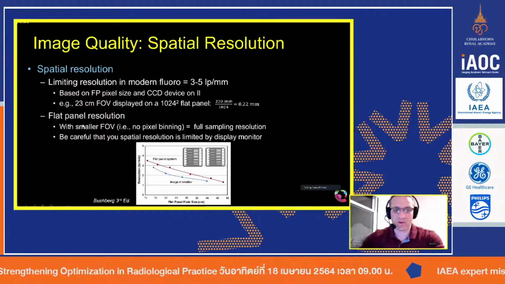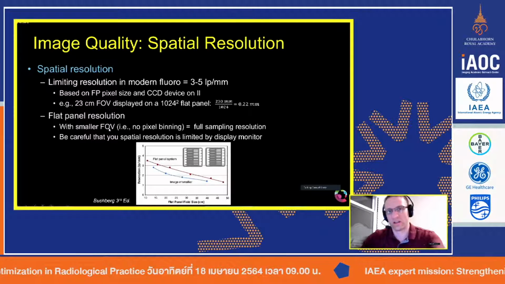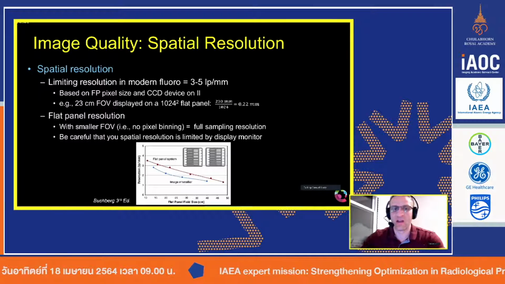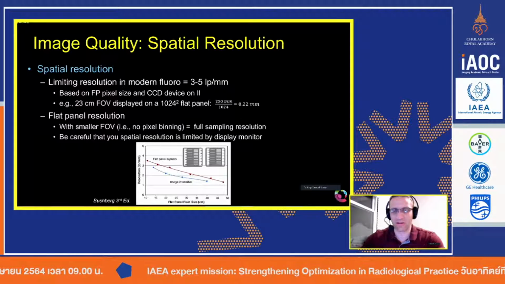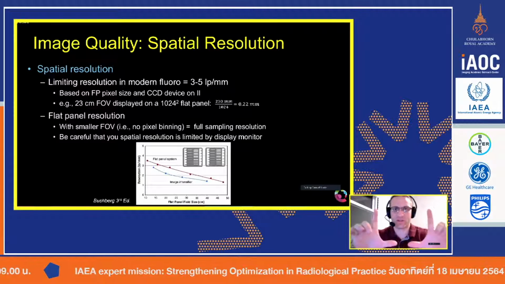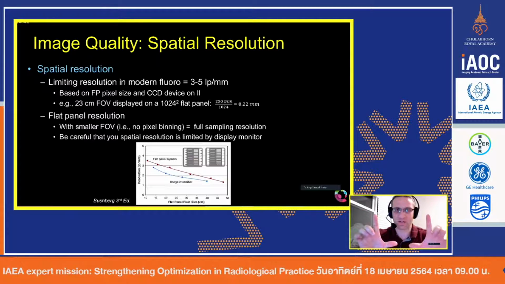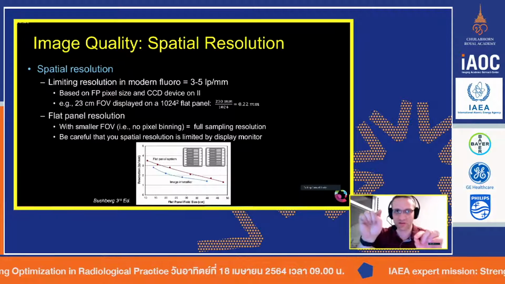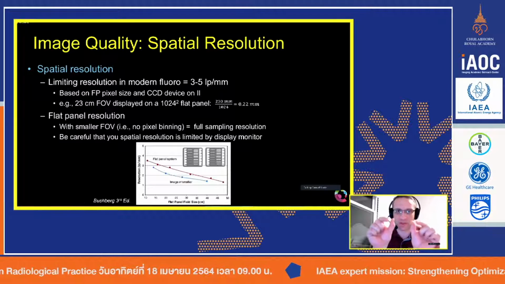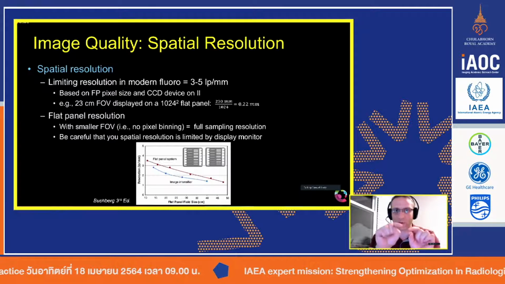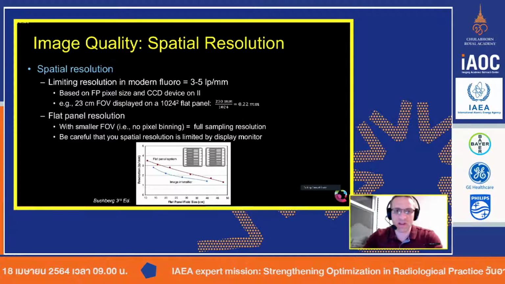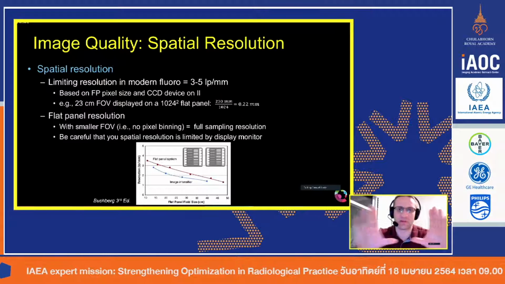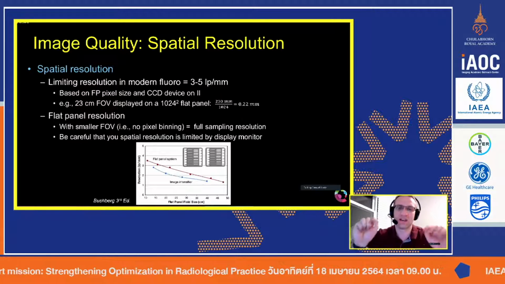That said, and we'll talk a little bit more about this in the next session today, there are different ways in which we create these images. One example for these digital flat panel detectors is 1024 by 1024. That's a lot of pixels. And so oftentimes we don't actually give you 1024 pixels in the horizontal and 1024 pixels in the vertical. We usually bin them and average several together, say 4 by 4 or some other amount. So you actually get much smaller image matrices. The image itself is independent, but the matrix itself is smaller, in which case the resolution will decrease.